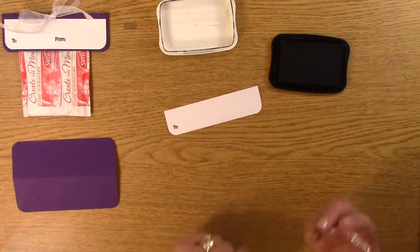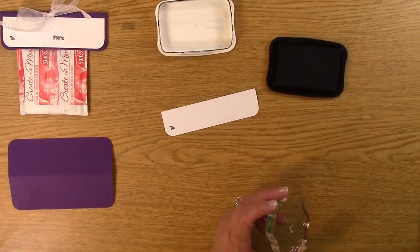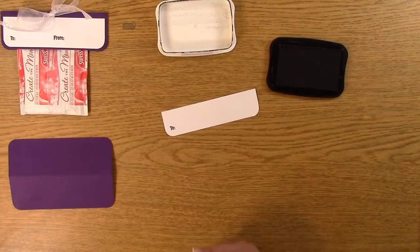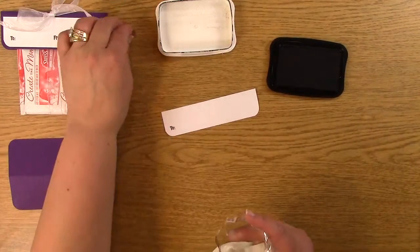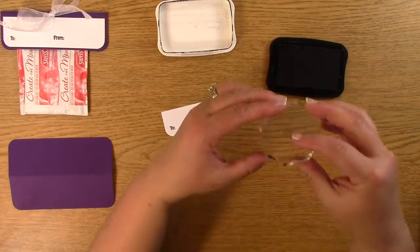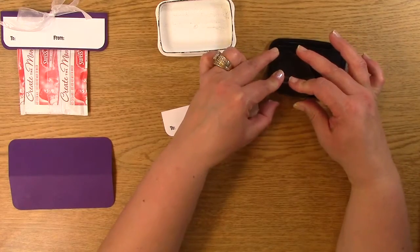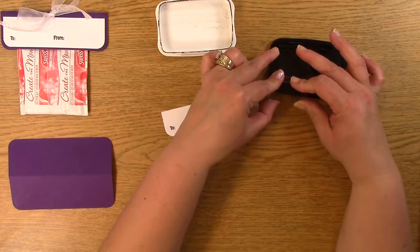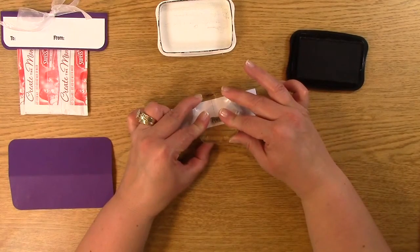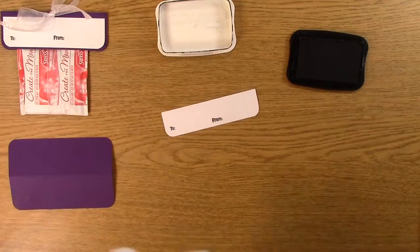Oh, much better. Okay, so we've got that one. And I'm going to use my paper towel to wipe off the ink real quick. And then put that back on my sheet. And now I'm going to use the from. So we're going to take the from and we're going to ink that. I usually tap it a few times to get some good ink coverage. And then just do the from right in the middle, like so. And we're good. So we've got that.